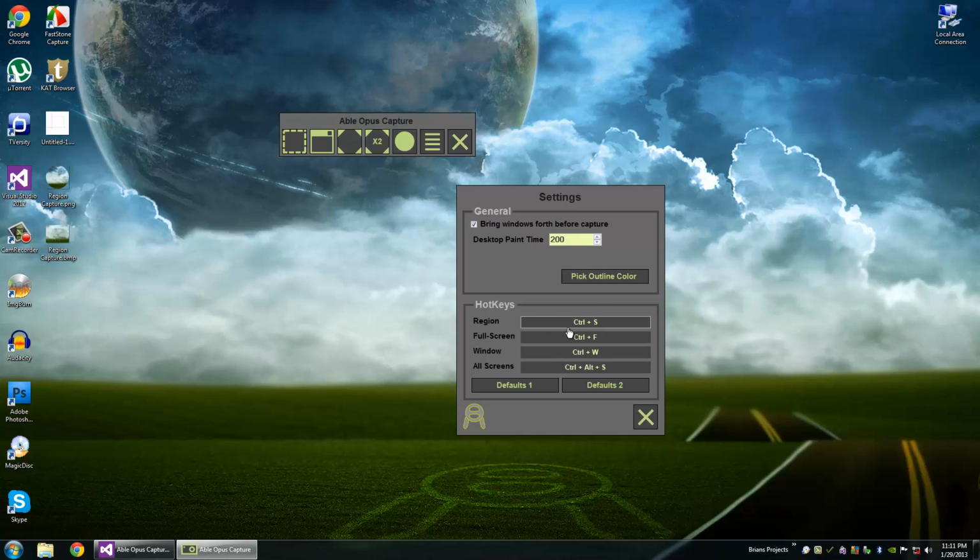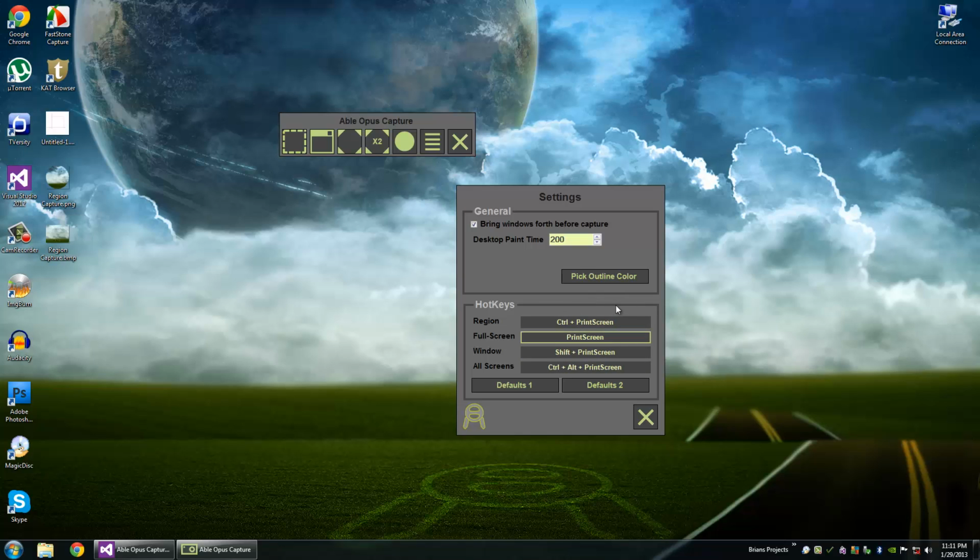So I got my hotkeys down here. You got defaults 1, which are less likely to be reserved as opposed to defaults 2, because if I were to use defaults 1 and then start fast down capture, actually that's a bad example because fast down capture conflicts with these ones here because it uses very similar hotkeys. But basically, these ones are more discoverable but more likely to be reserved because they're simple, and then these ones not so much. But if you have other screen capture applications, then these will conflict with the other applications.